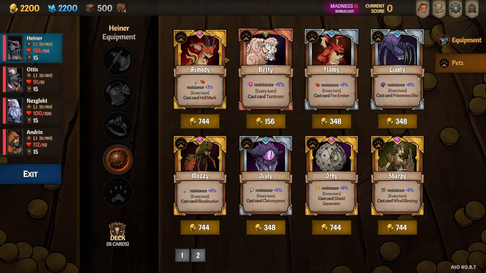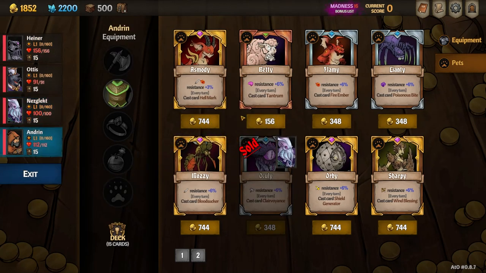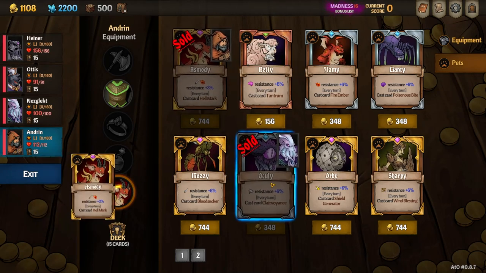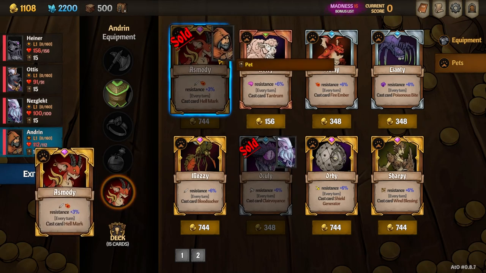Nothing in the shop that's very interesting. So what we're going to do is Nezgulak by Ockley, as always, and Andrin by Asmodee. If you don't know how to unlock these, Asmodee is a little bit more doing, but is quite useful. So that's one of the ones I would suggest trying to unlock if you haven't.